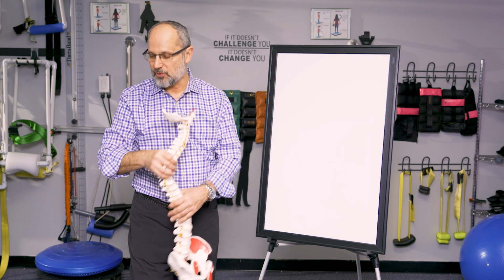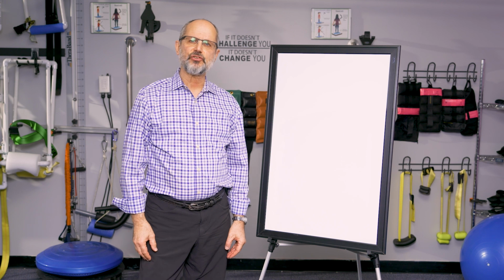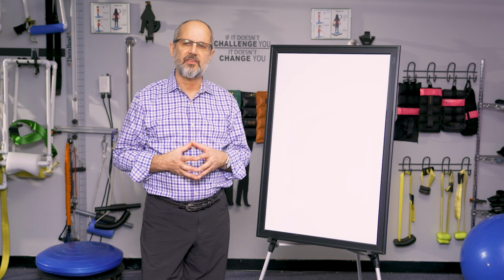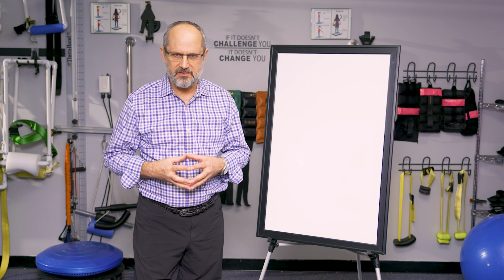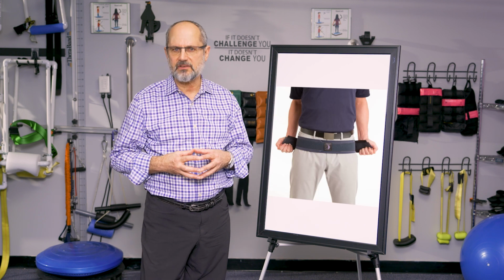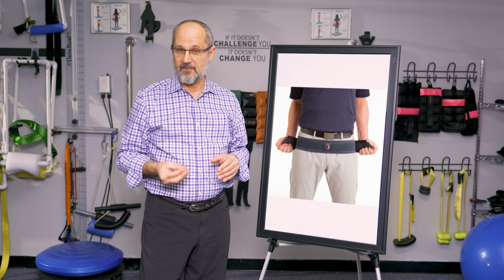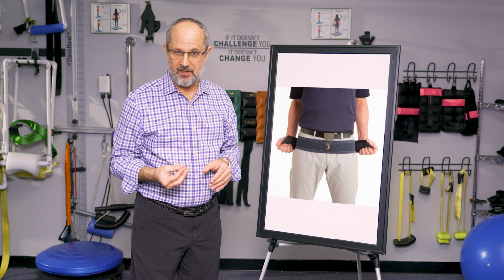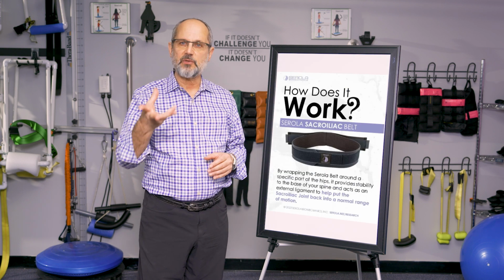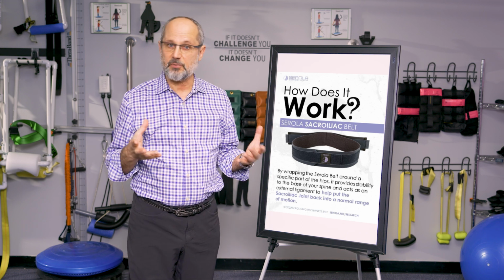Now, we have an effective protocol to take care of people like this. The treatment is to stabilize the sacroiliac joints, and this can be effectively done through scoliosis-specific exercises, and sometimes we require a specific type of bracing called a Sorrella belt, which goes around the hips to lock them in. Fortunately, the very nature of this kind of ligament that holds the pelvis together is that if we align the pelvis and then lock it into position, the ligament will shrink and the pelvis will become stabilized over a period of even a couple of weeks.